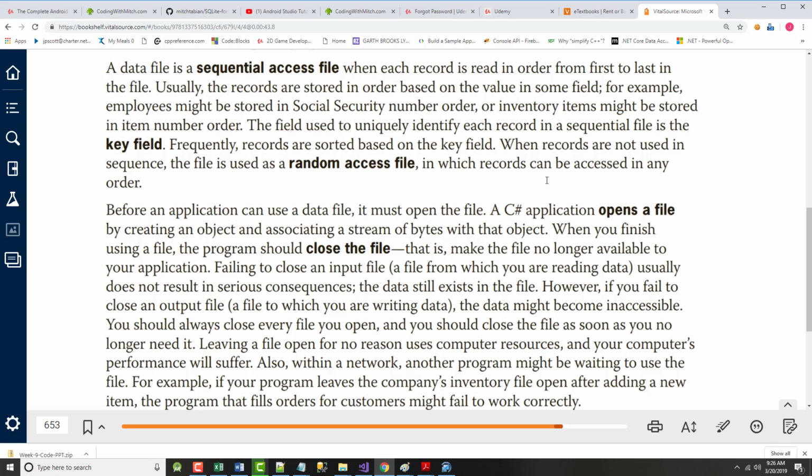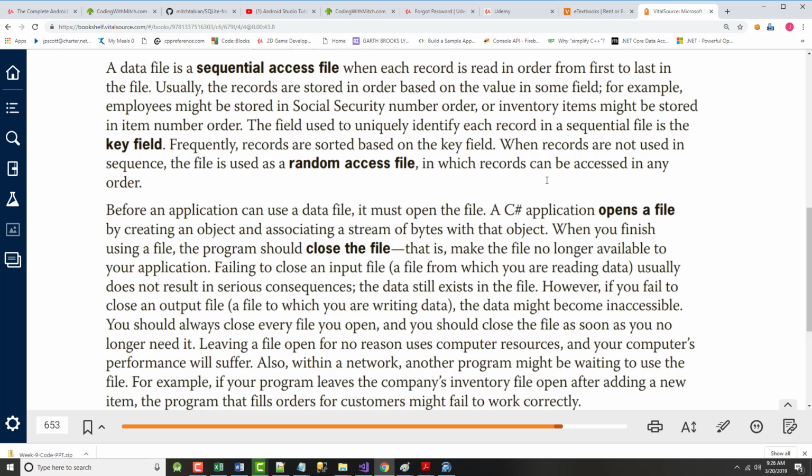If I was listening to a cassette and I wanted to listen to song number 8, and I was at the beginning, I'd either have to listen to the first 7, or fast forward through the first 7 to get to the 8th one. Why? Because it was a sequential access file. Then came the advent of things like CDs, where you could just punch in a number and jump right to it. That's random access.